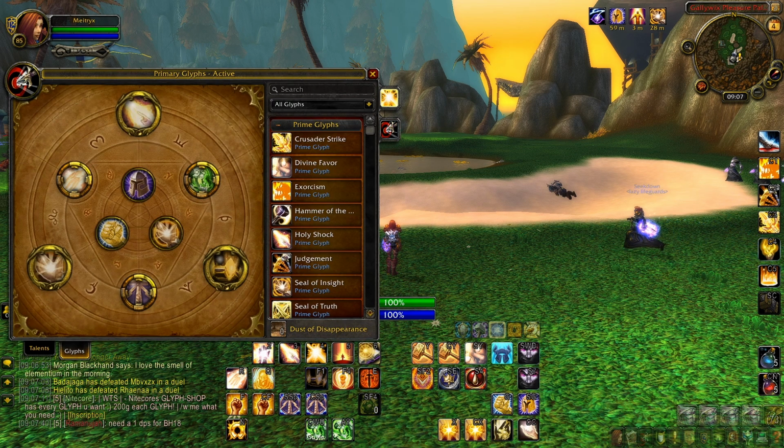For glyphs, your best prime glyphs are Glyph of Holy Shock, Glyph of Word of Glory, and Glyph of Seal of Insight. For your major glyphs, you go Turn Evil, Hammer of Justice, and Cleansing. And for your minors, you go Blessing of Kings, Insight, and Blessing of Might.